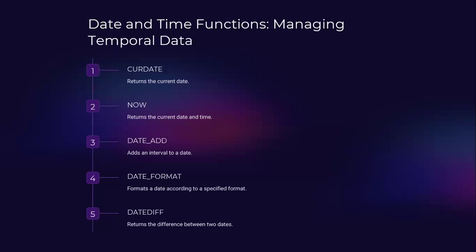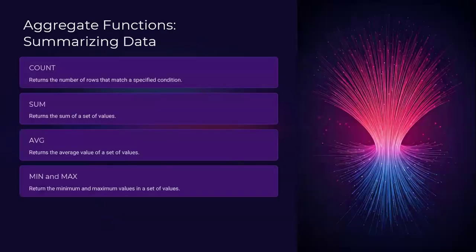Here we can also use these functions to manipulate our data, right? We can use the date add function if we want to add some days or months to our date. If we want to change the format of any date, we can use date format. If we want to get the difference between two dates, we can use the date difference function, right? So these are the functions, and some aggregate functions are also there. Aggregate functions are those functions which summarize your data. Like if you have thousands of records, but you want to summarize that data, you want to get only one answer, like how many records are there.